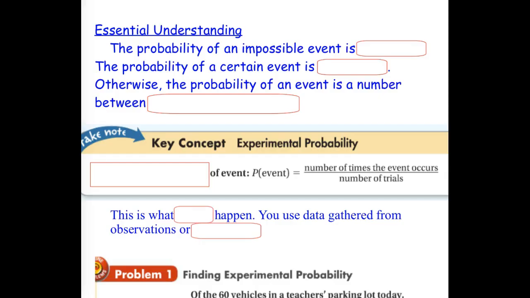All right, so the probability of an impossible event. Impossible means it can't happen. So what is the probability at the end of the semester you get your report card and your grade for Algebra 2 is an H? Can I give you a grade of an H? Is that one of the letter grades we use? No. So what is the probability of that? 0, right? Can't happen. So for an impossible event, our probability is 0 or 0%.